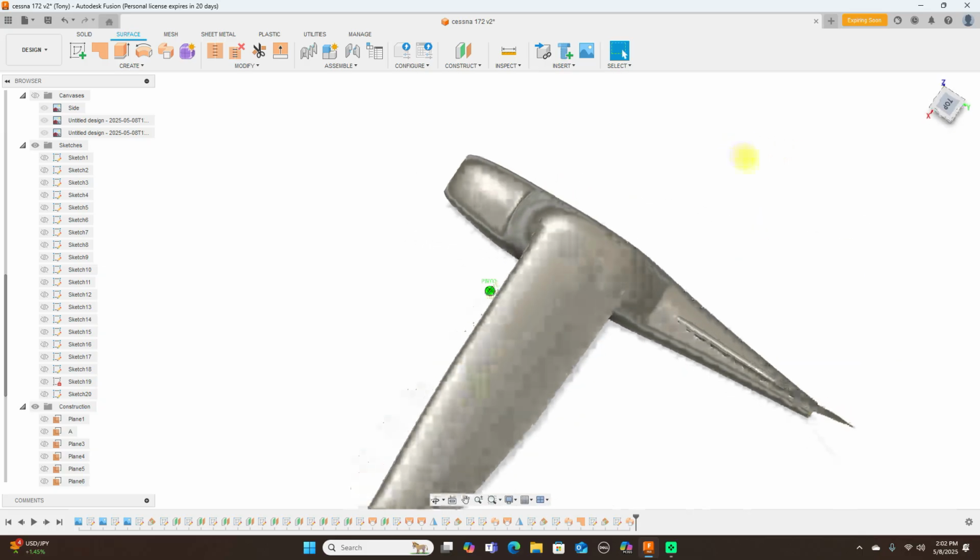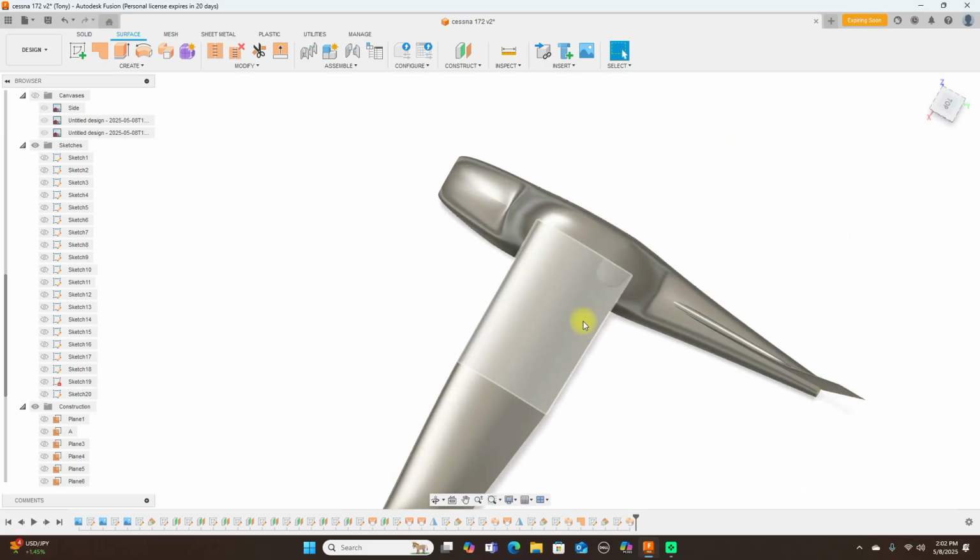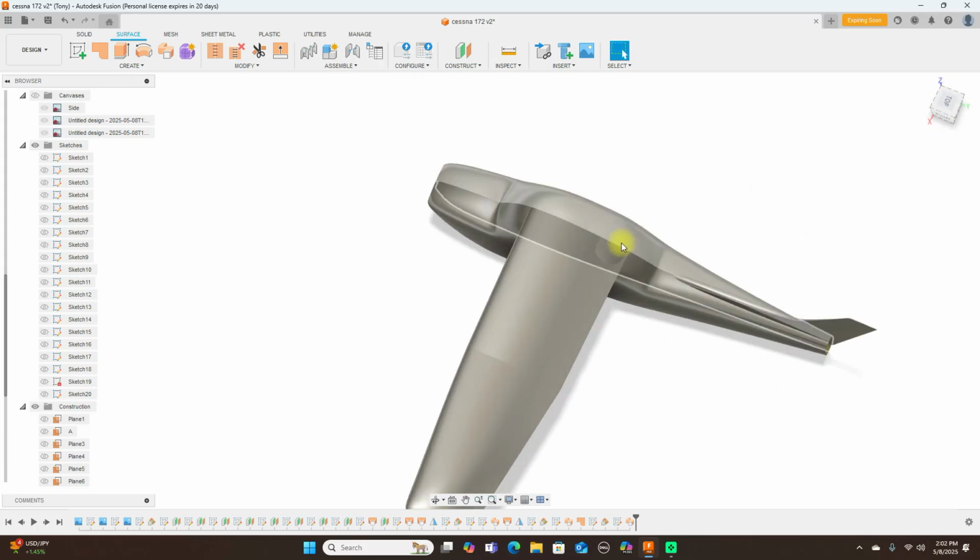And once this is all combined here, I'll use this wing. Maybe I can go ahead and do it now, since this is coming up through here.